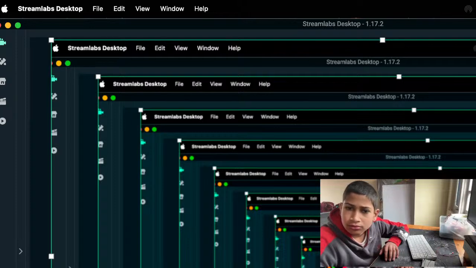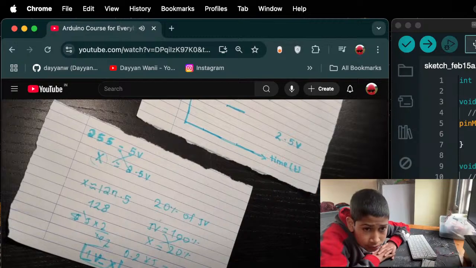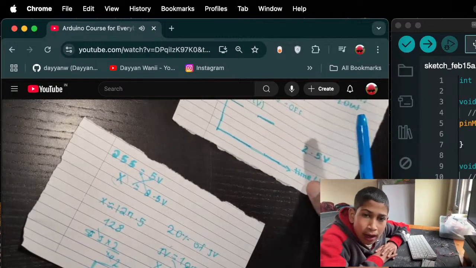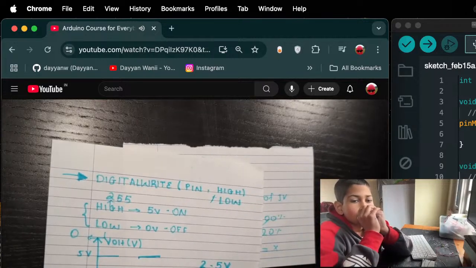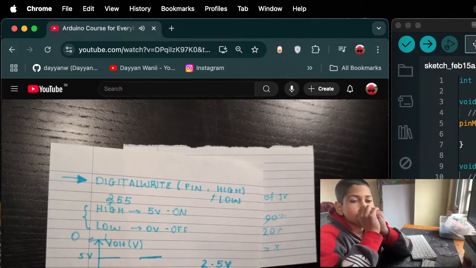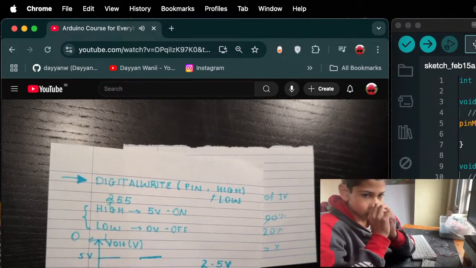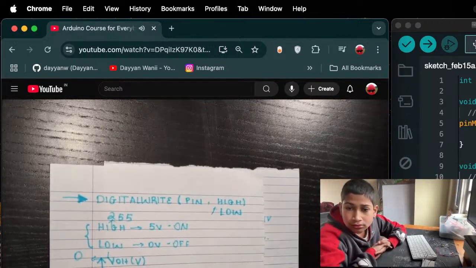So basically what integers allow us to do is find any value. We can have any intermediate value between HIGH and LOW. Because obviously if I had HIGH right here and LOW, and let's say I write down medium for 2.5 volt, and then I write down another name for another value, obviously you cannot name every value of voltage.